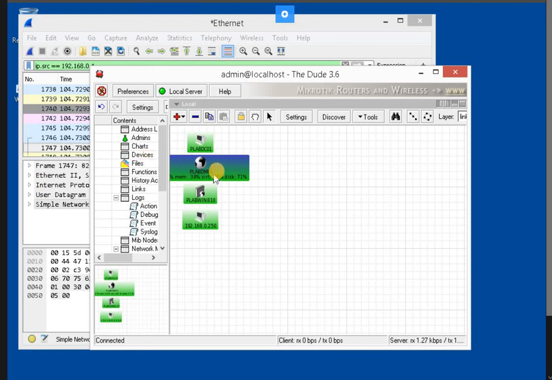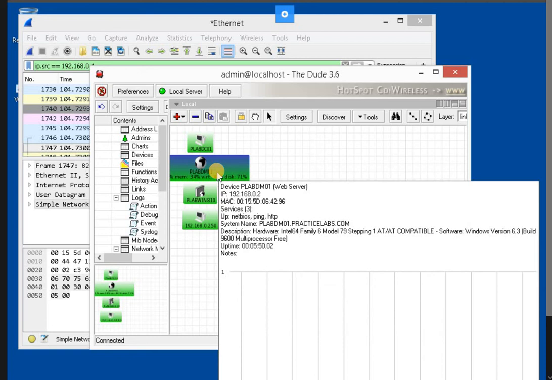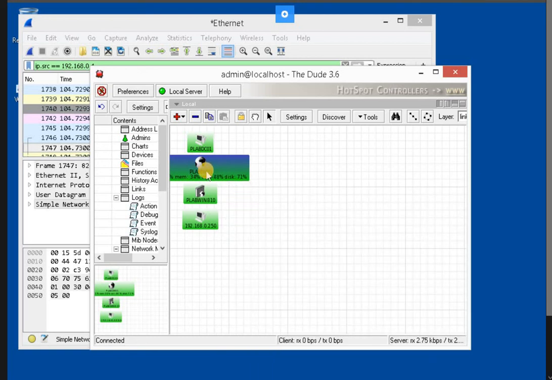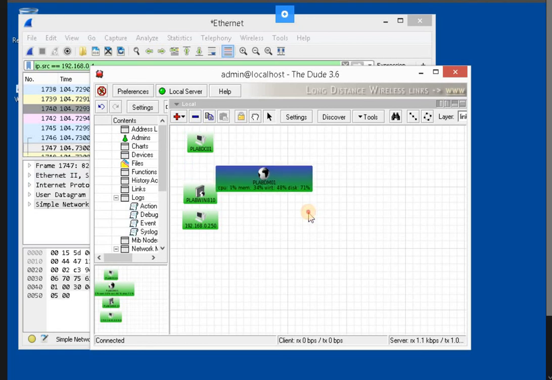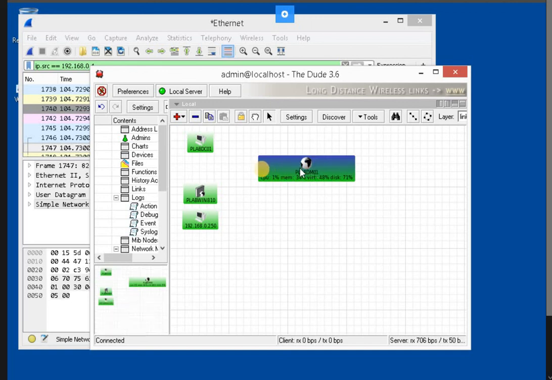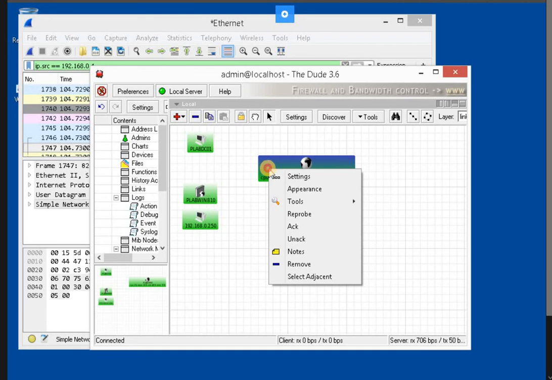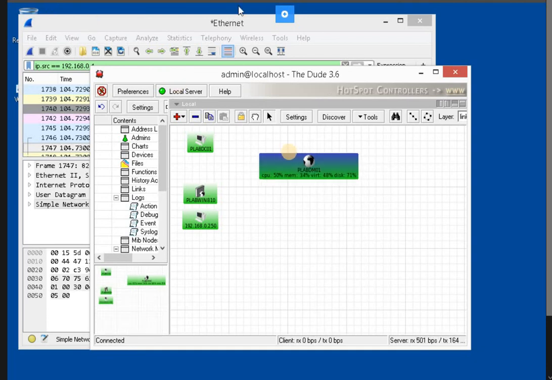It just displays the system metrics of the member server. Just place the cursor here and you will get more information. You can also tap here to get more information.